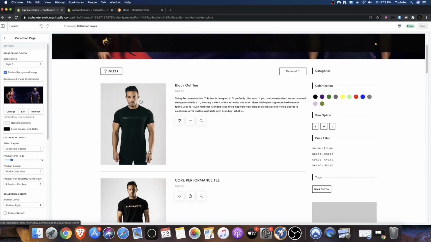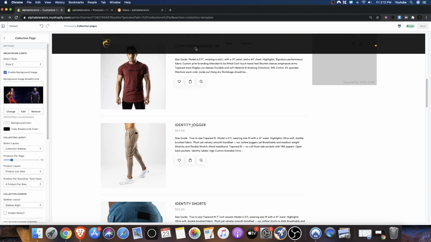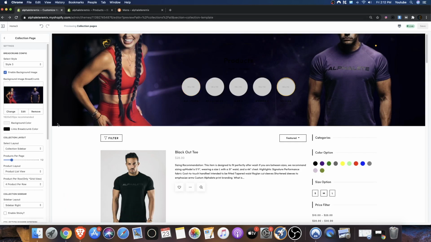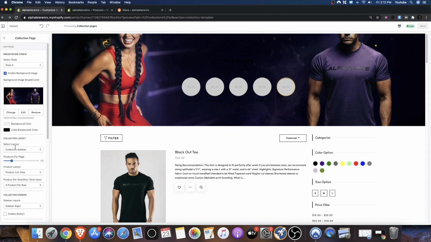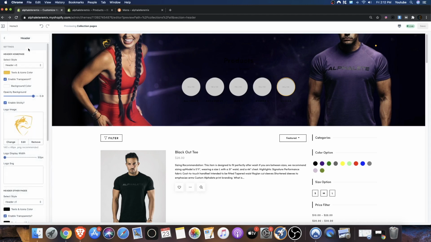And if we scroll down, you could see here that our header is like dark, and so is our text, and we also can't see. So we're gonna have to make some changes, okay? So something we need is for the text to be like an orange, light orange color at all times. So how are we gonna do that? Let's go ahead and go back to our header, okay?